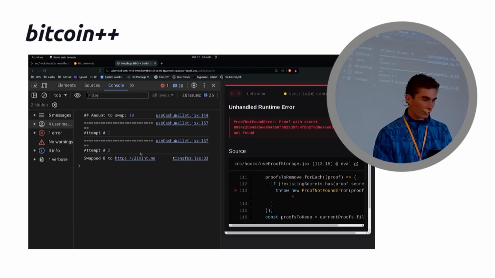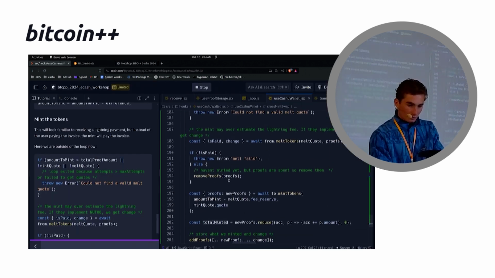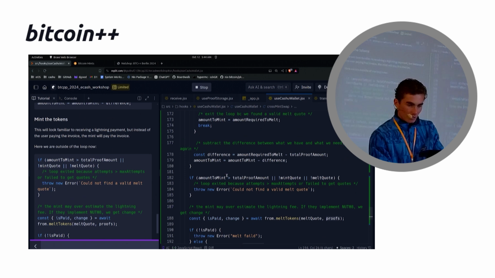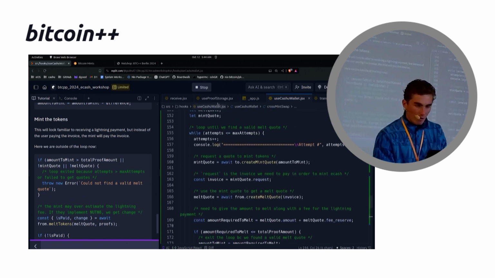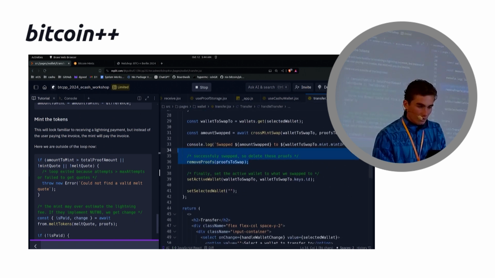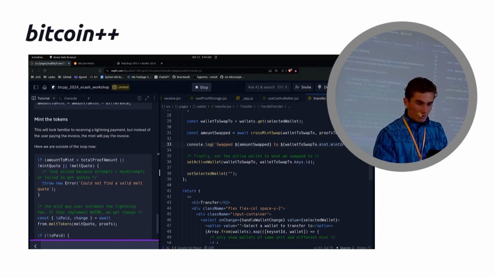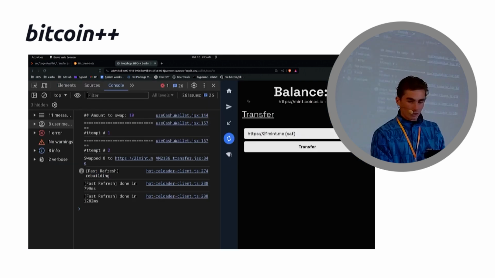So this is when we are trying to remove proofs. Oh, I guess on this side we called remove proofs also, so that is not supposed to. We're not supposed to remove the proofs twice because they won't exist anymore, but it should have still worked.